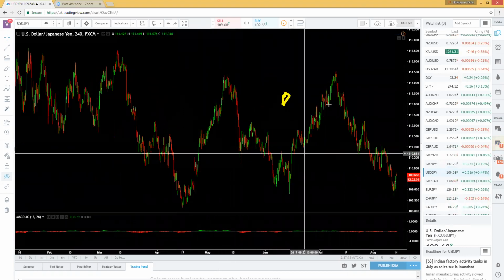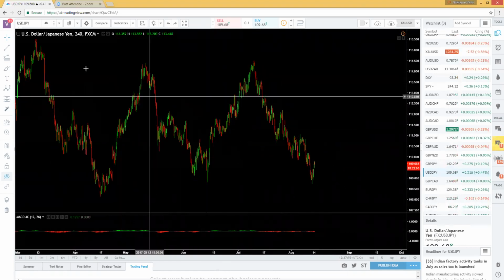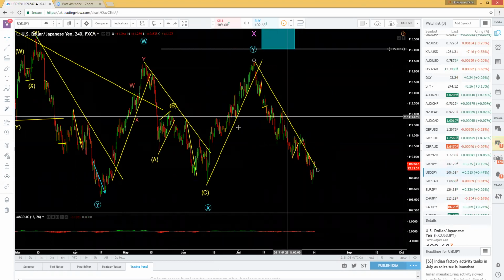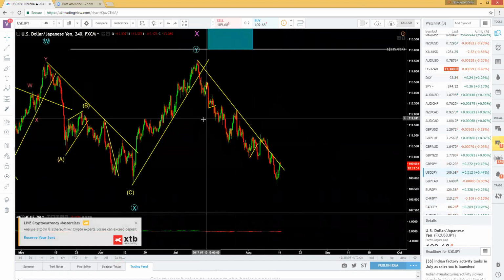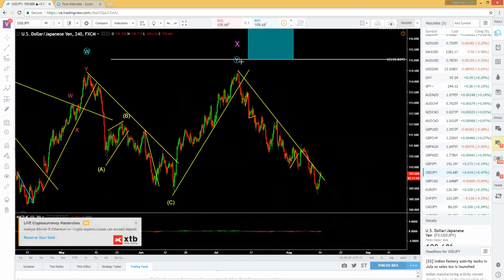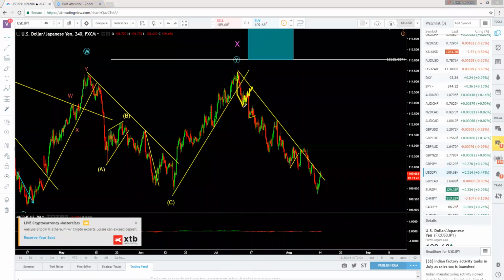So this was that sub correction in yellow, and we knew when it ended. Just put in the drawings. When this trend line was broken to the downside, that's when we knew that the correction was done. So we made this impulse, and then we got this correction, and then we shorted. Just do this again. So we got this impulse, and then it corrected. That's when we took the trade here.